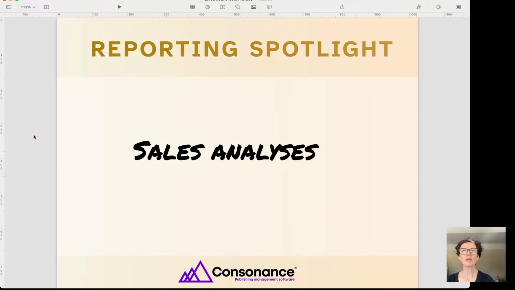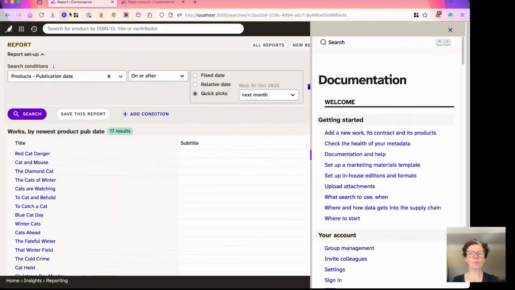So I'm not going to take you over to reporting straight away for this. I am going to take you to the Snowbooks, the real Snowbooks account, because there's some better numbers in there. Actually, am I going to do that? Maybe I won't. We'll stick on the local site for the moment, because there's always a risk sharing my real data on the internet. You don't know who's watching, do you? So let's stick in the local pretend Feline Press app, and let's show you what I mean.